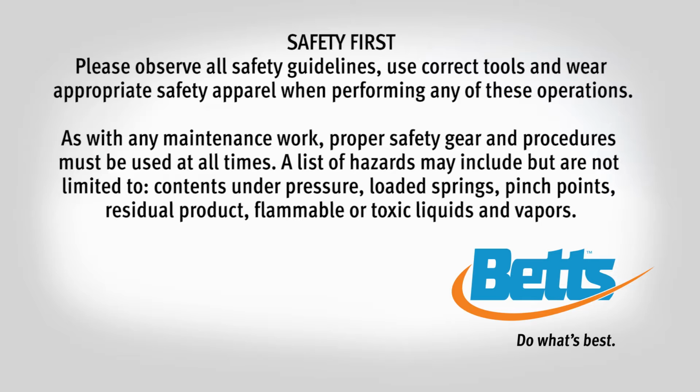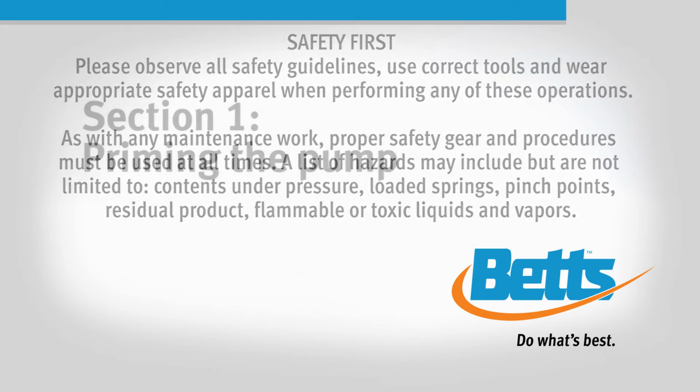A list of hazards may include, but are not limited to, contents under pressure, loaded springs, pinch points, residual product, flammable or toxic liquids and vapors.